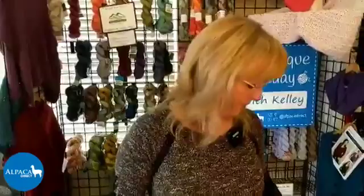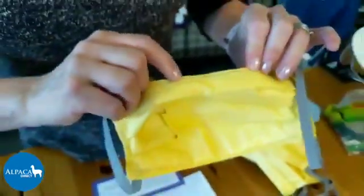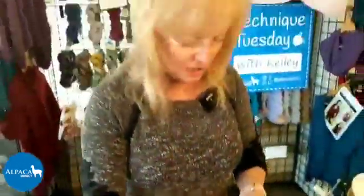Yes? Can you show them how it's in that channel? What do you mean? The wire's in that little channel? Oh yes, the wire stays in the channel. You just sew a 1/4 inch seam. Do you see how I have a 1/4 inch seam? And then I just insert it.